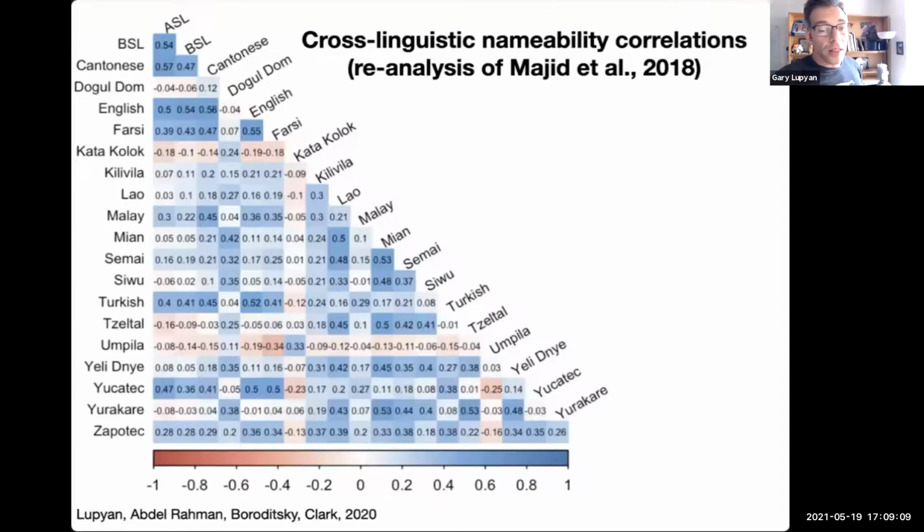If we look at whether there's consistency in which parts are more nameable and which parts are less, this is for color, but you get similar data for other modalities, the correlations are positive, but they're not huge. And in many cases, they're near zero. So what is nameable in one language, in this case for color, is not necessarily nameable in another.